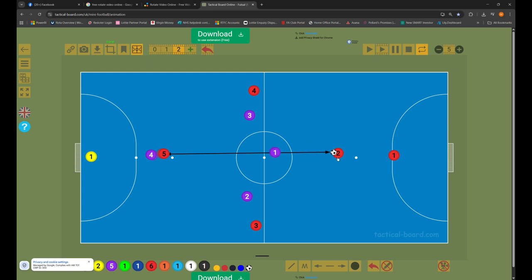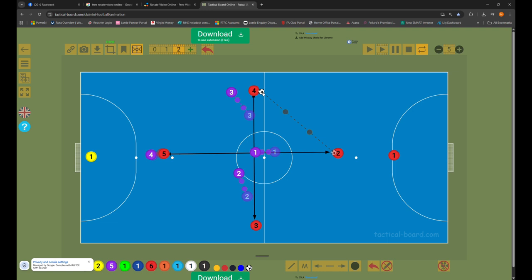So for me, maybe hold off. Depends on what the 2 is like. If the 2 is a dribbler and is going to get past you, definitely hold off. Make them play the pass. Make them make the decision to play it out wide, because as soon as they play it out wide, we cut off. 2 tucks in a little bit, and 1, again, your job is to stop that pass across. So you're back here.